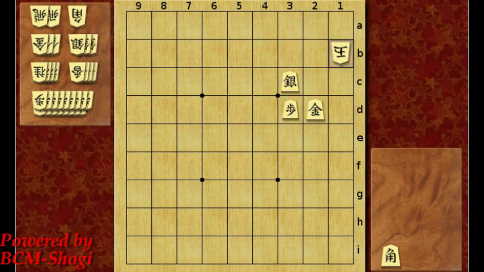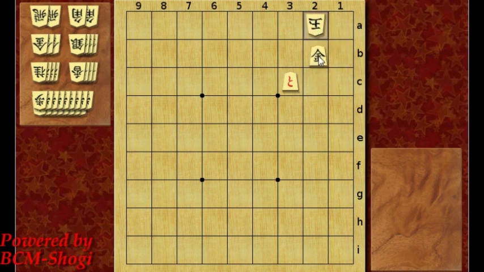So you drop a bishop, king to 1a, and here then you make this silver sack and promote the pawn. So you have changed the silver on the 3c to a gold. Now king to 1a again, but then you sacrifice this bishop to 2, and the gold to 2c, and checkmate.